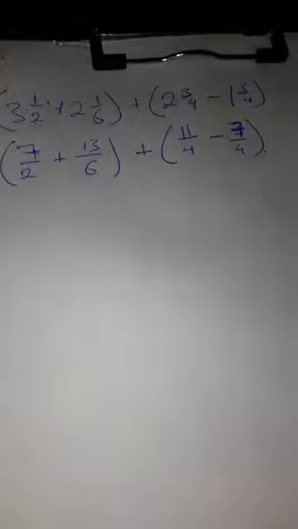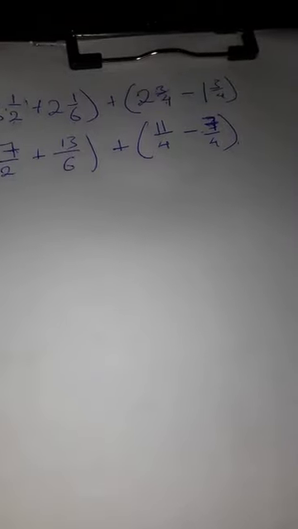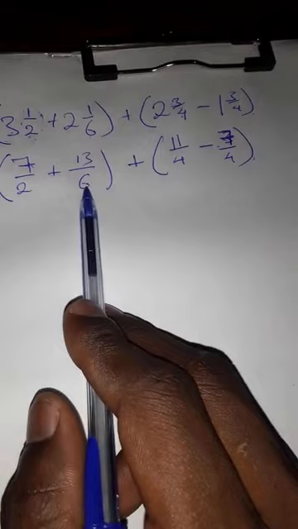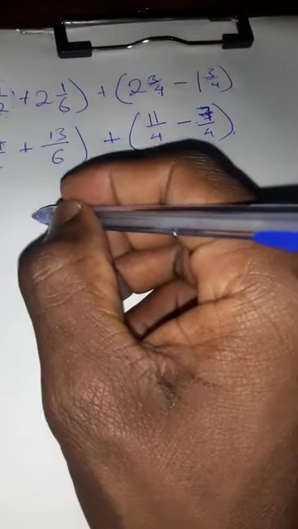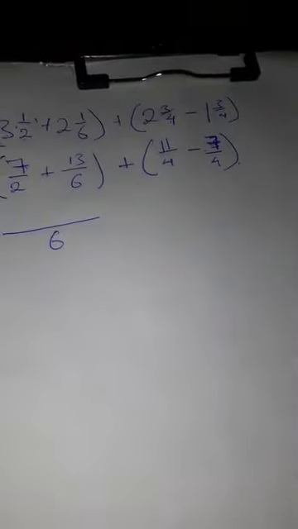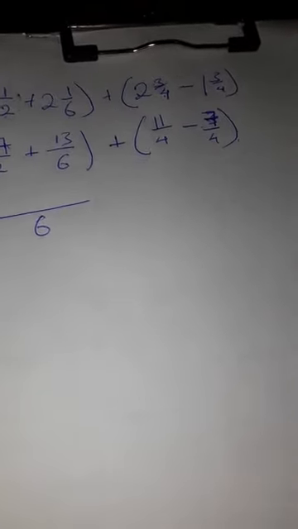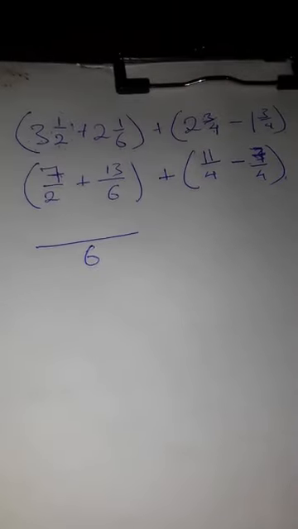So the next step, now we add these ones, and we're going to get the LCM of the denominators. So the LCM of 2 and 6, which are the denominators, is definitely 6. If you don't get how we can get LCM, you can just comment there, so you can go through the way of getting LCM.